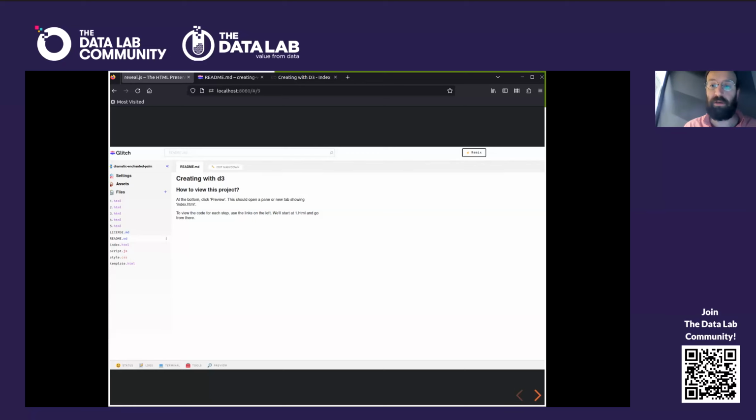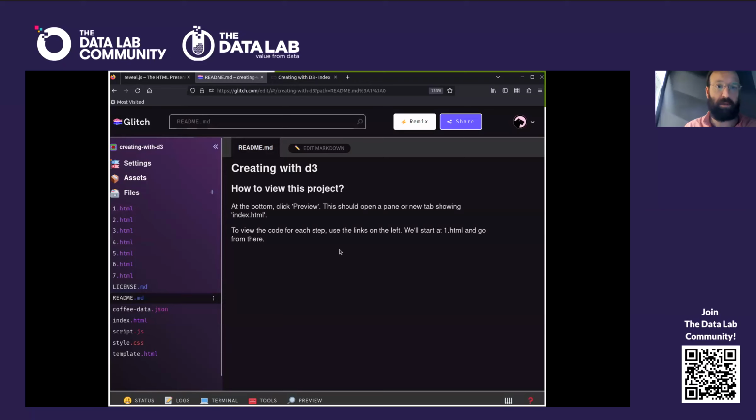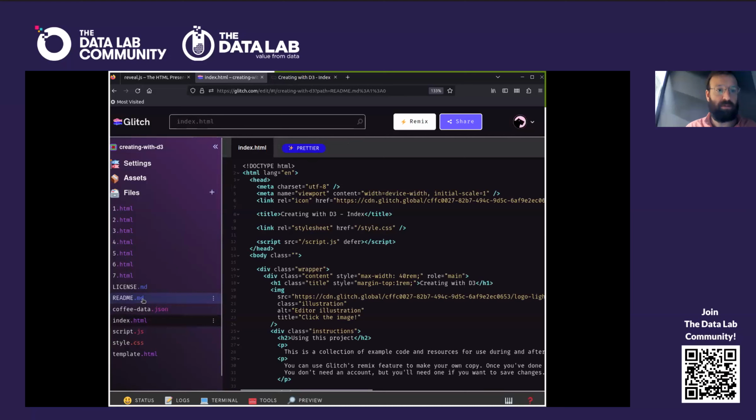So what I'm going to do is switch over to Glitch. Oh, I'm signed in at the moment. I've got mine in dark mode, so it looks a little bit different. I'll drive you around and give you a quick tour of Glitch, just so you're aware of what's what. On the left, we have a file navigation pane, so you can choose what you want to edit, and then in the middle here, you'll get your code.